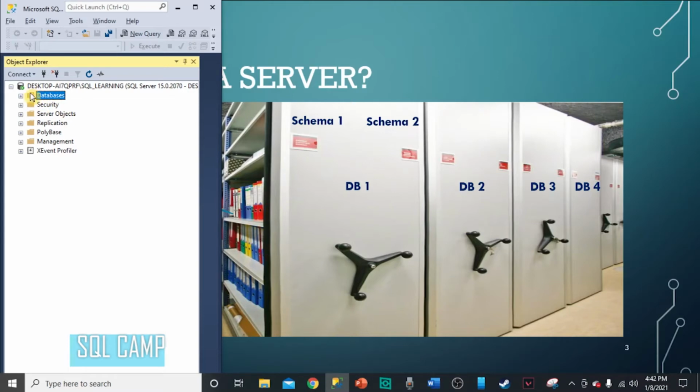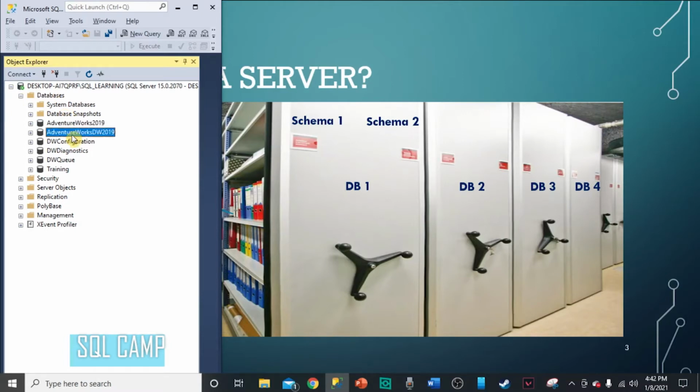And this databases folder, I will expand it so you can see all the databases that I have here. So each one of these that I'm clicking on represents one of these aisles that we have gone through earlier.